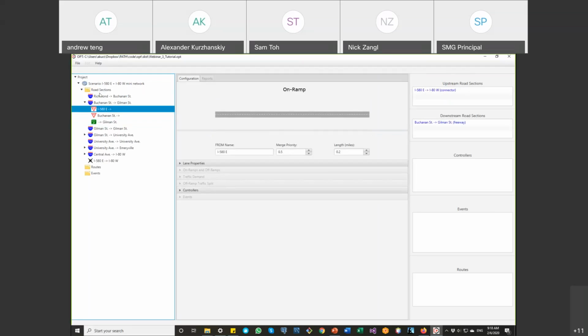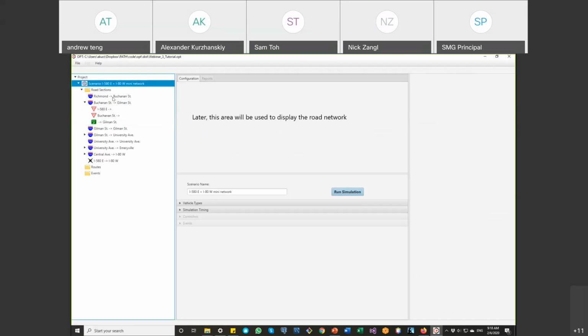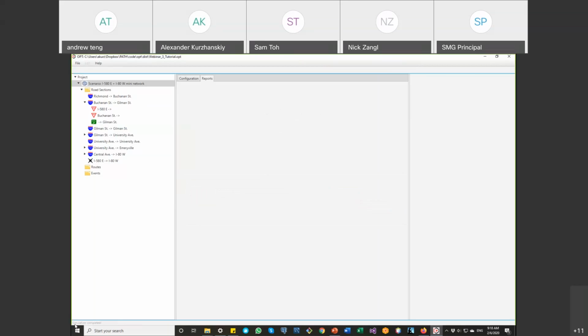Now, in the scenario, we now have the simulation run button. So once the data are already in place, we can run the simulation, and the way it is going to be done, you go in the tree to scenario and press the run button, and then you see the progress bar at the bottom when the scenario runs, and in the bottom left corner you see the status update.